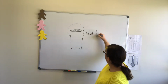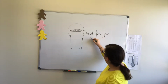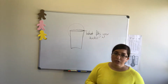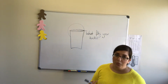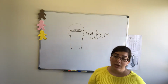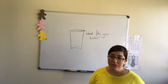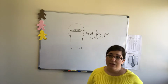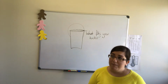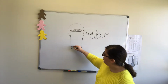So loads of things can fill our buckets, and some of those things can be financial pressure, other of those things can be pressure from work, it can be things to do with children or other family members, your partner, it could be pressure that you're putting on your own self. Anything can lead to stress, and it could pretty much add a layer in your stress bucket.